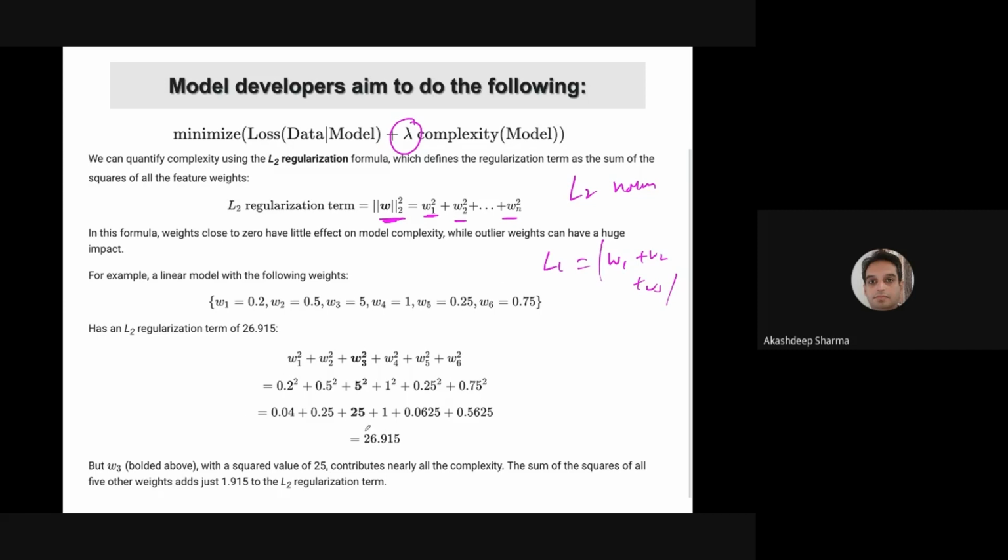Calculations also here you can see. All the weights are fine except this one. Please see this one. So it means जो problem हो रही है मेरे इस weight से हो रही है, because it is contributing 25, where the rest of the weights are very small. So, and L2 norm क्यों use करते हैं? Because अगर ये सारे ऐसे ही रहते, अगर मैं इनको square नहीं करता तो क्या होना था? तो this could have been 0.2, this could have been 0.5, and this could have been 5. Means जो relative percentage of contribution है वो highlight ना होता. Fine, so that's why we square them. So that's the reason of squaring all the functions.